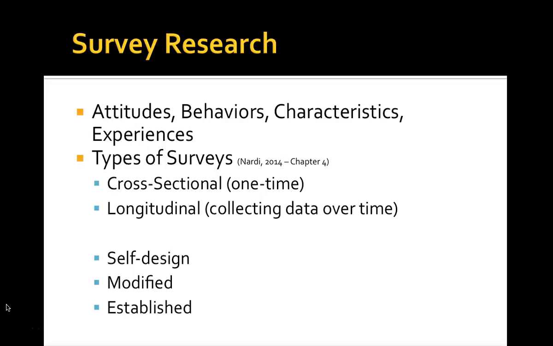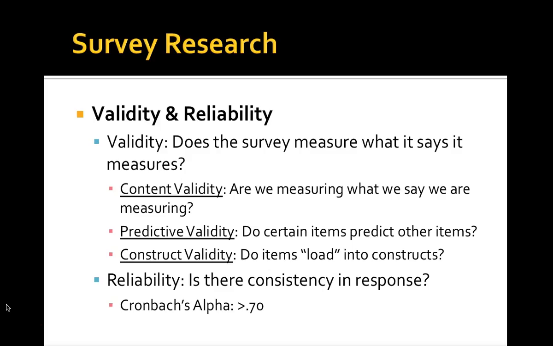And this is important because when we get into issues of validity and reliability, you'll want to see if the authors of a research article, for example, are making the correct inferences based on the type of survey instrument that they're using. So that leads us into discussions of validity and reliability. So let's talk a little bit about validity. What does validity mean? This basically means, does the survey measure what it says it's going to measure? And there are different types of validity that we might want to consider when we're reading a research article. Often, when you're reporting on research findings, you're going to talk about some of the validity constructs, right?